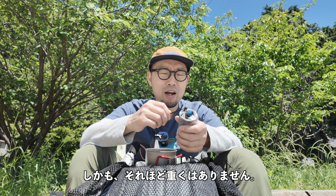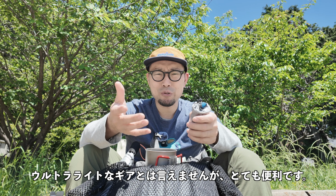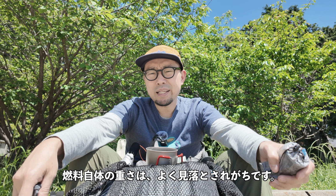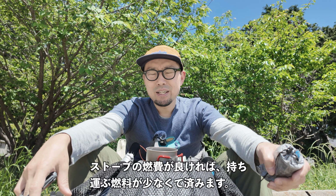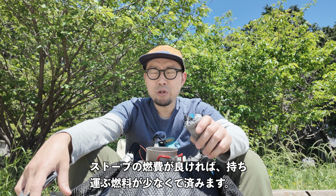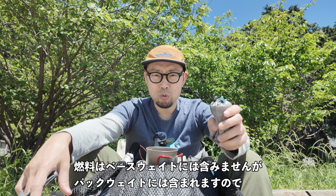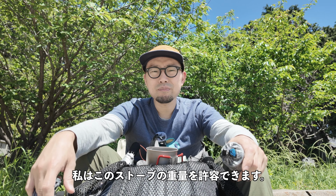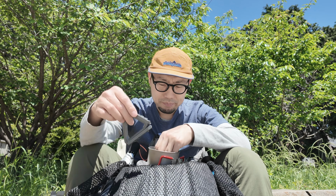It's not super heavy. Of course, I don't say it is an ultralight sort of gear, but it's convenient. We shouldn't underestimate the weight of fuel. If your stove is fuel efficient, you will carry less fuel. And fuel has weight, of course. Fuel is also heavy, right? So take it into consideration. I think it's worth carrying.